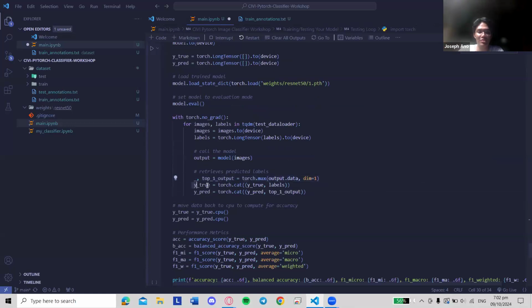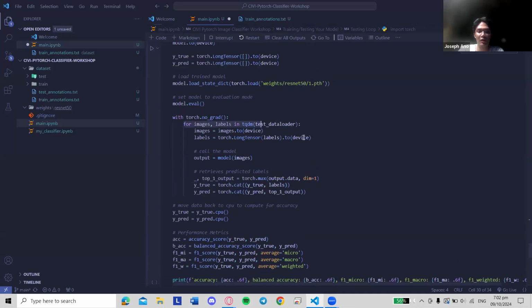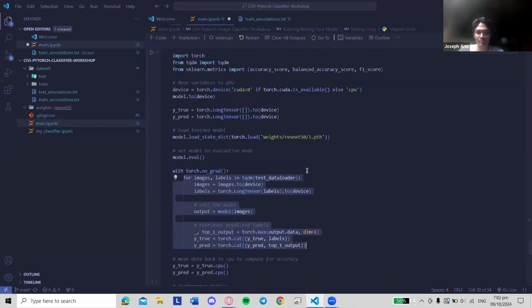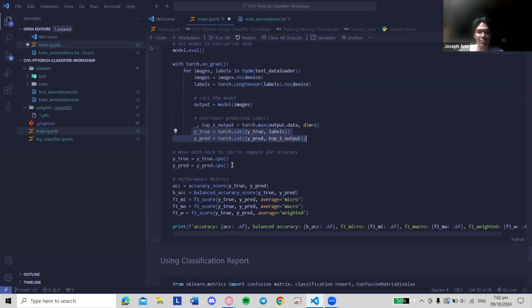Then here we're simply storing the predicted values and the true values into a tensor. We do this for all of the samples in the data set. As you can see, it doesn't really give you anything; we're simply performing testing and storing the results in a separate array. Then here, recall that these variables are in the GPU currently.